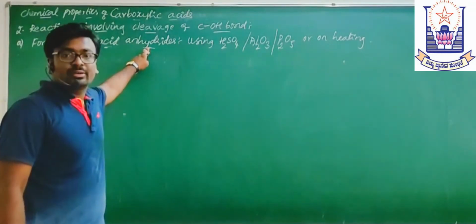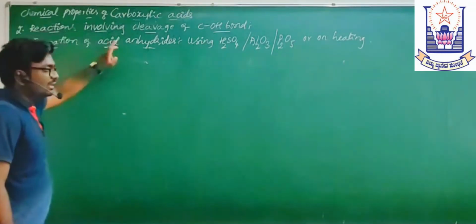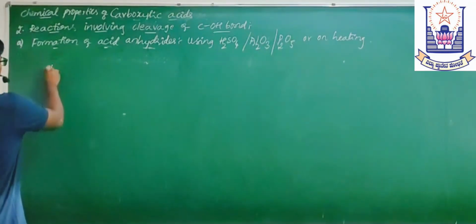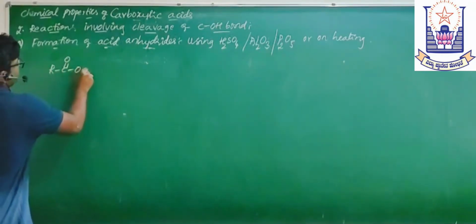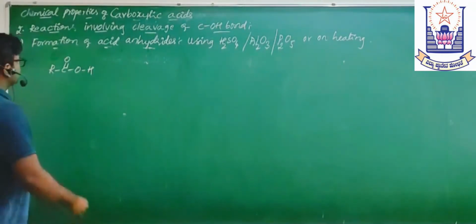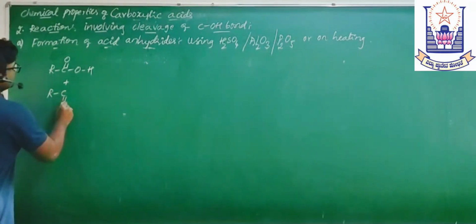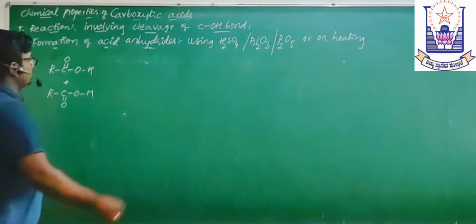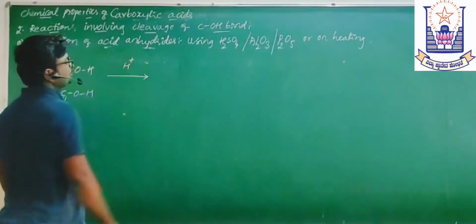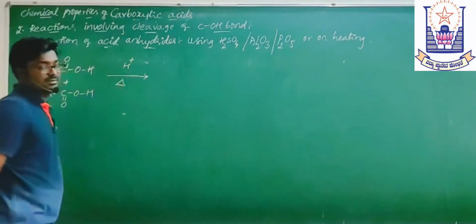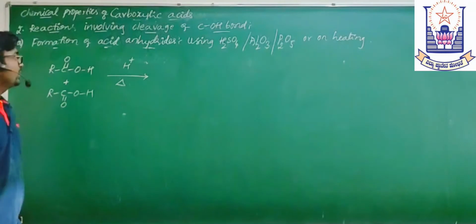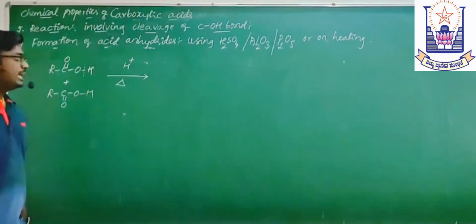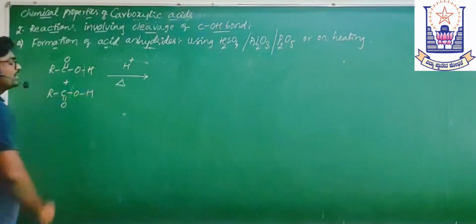Anhydride is a loss of a water molecule from the acid. I will show you how. I am going to give you a general reaction equation. Take the carboxylic acid. Take one more carboxylic acid like this. Now treat these two with an acid and heat. What happens? H2O will come out. In one case, you will see the cleavage of the O–H bond. In the other case, you will see the cleavage of the C–O bond.